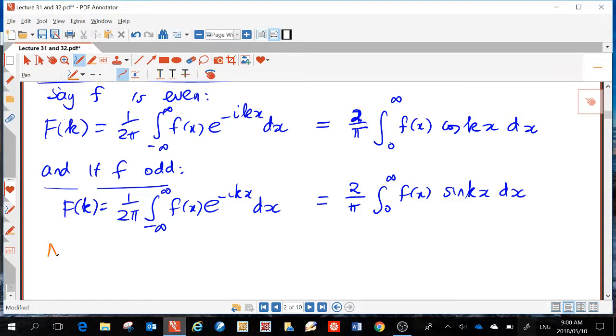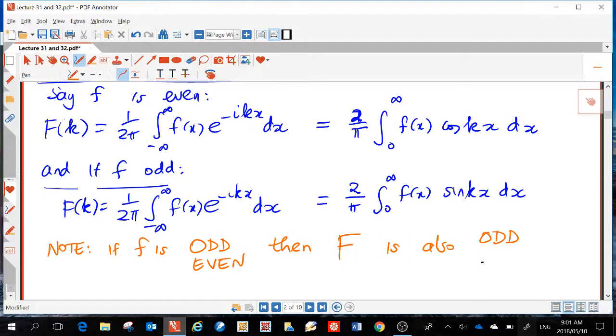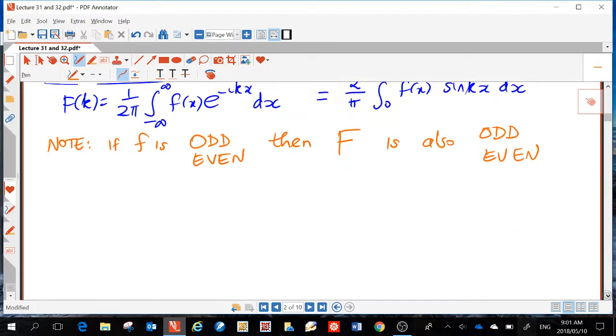This is an observation we can make at this stage here. Note, if f is odd or even, then capital F is also odd and even in the same order. When you perform the integration of an odd function, in this case here, it will become odd and likewise even. As I said, the Fourier integral is a tool. So these constants, 1 over 2 pi and stuff, I can play with them and put them in a convenient spot where I want. So far, I haven't done anything illegal. I will soon do something illegal.